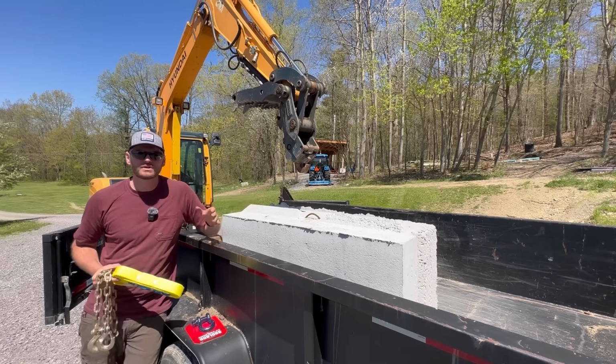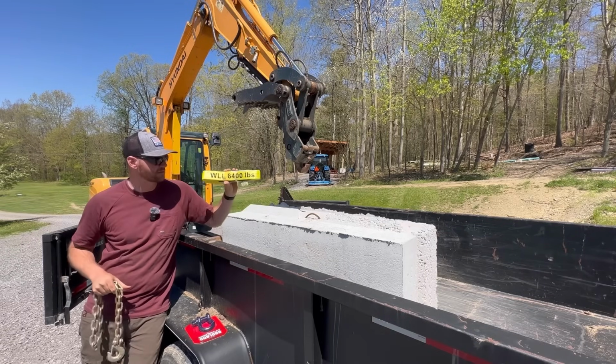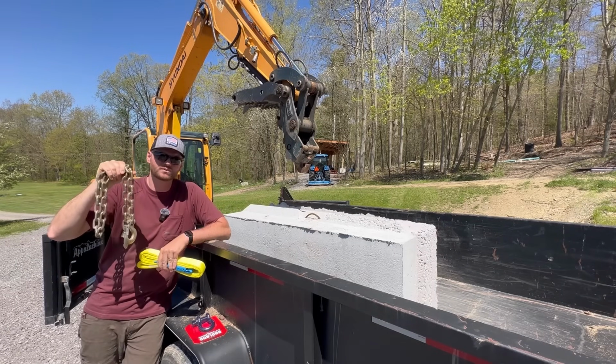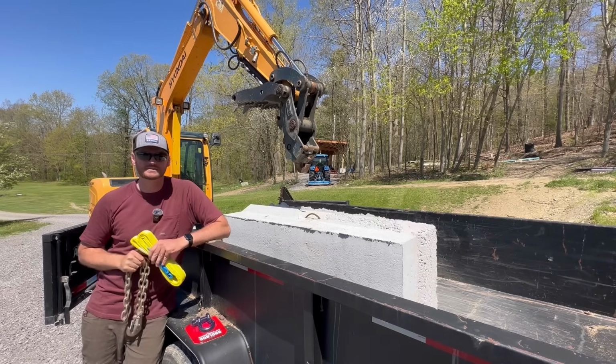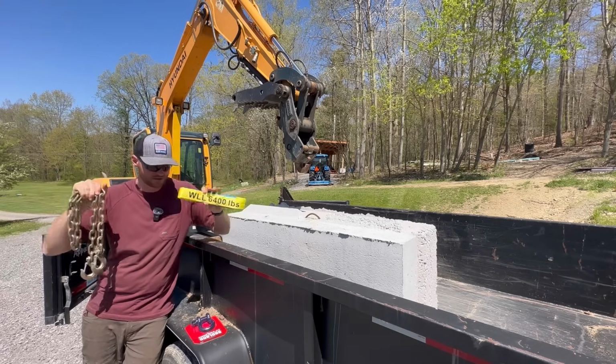But my question for you guys is straps or chains? This is a nylon sling strap rated for 6,400 pounds, and this is a 3/8 inch chain rated for 5,400 pounds. I have asked my 2 go-to subject matter experts, neighbor Doug and Kyle from Spicer Designs. Kyle says straps, Doug says chains. So I'll be curious what you guys think.